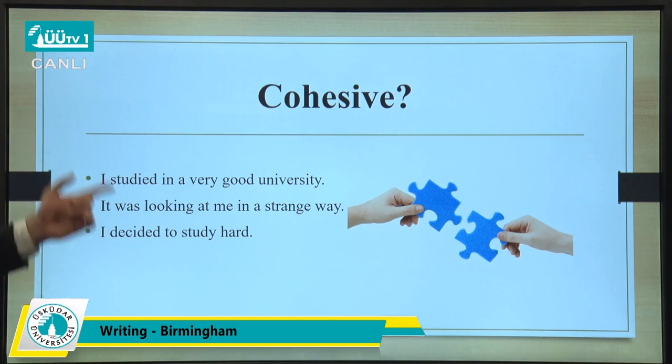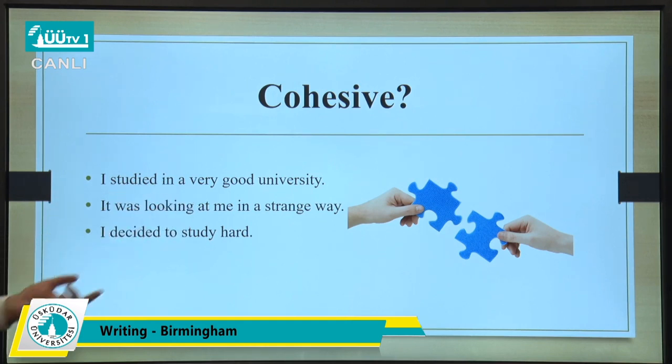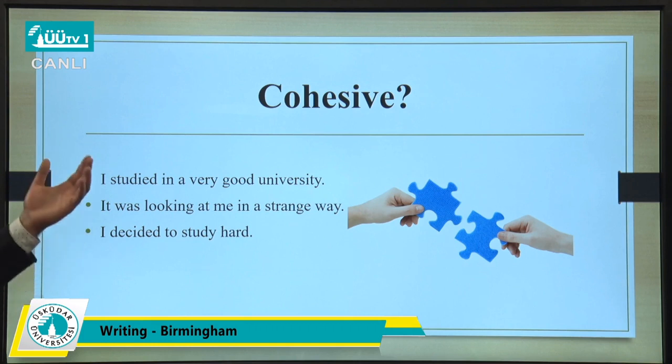And if you run the same test on the third and the second sentence again, "it was looking at me in a strange way. I decided to study hard." Still, they don't make any sense, because "I decided to study hard" does not have anything to do with its preceding sentence in a cohesive way. So they cannot complement each other. They cannot make a formed unity together.